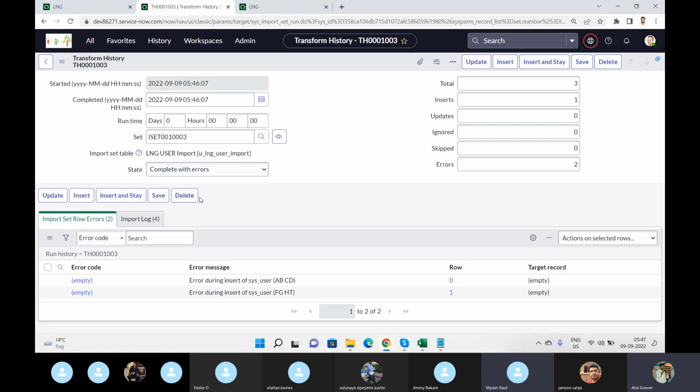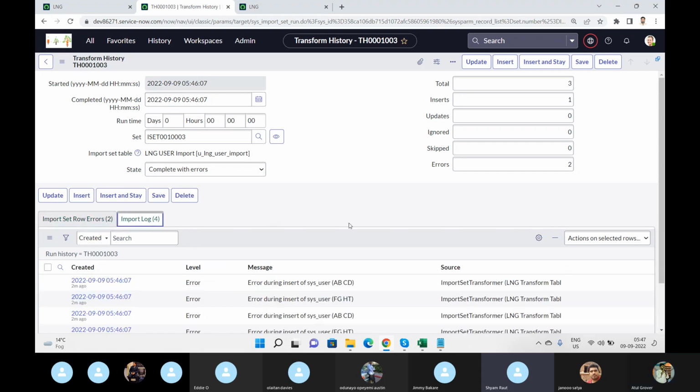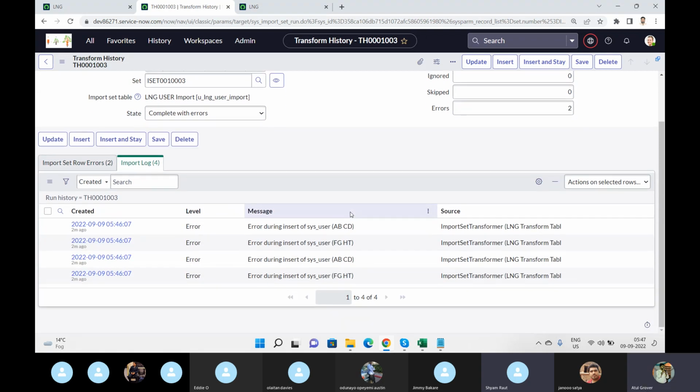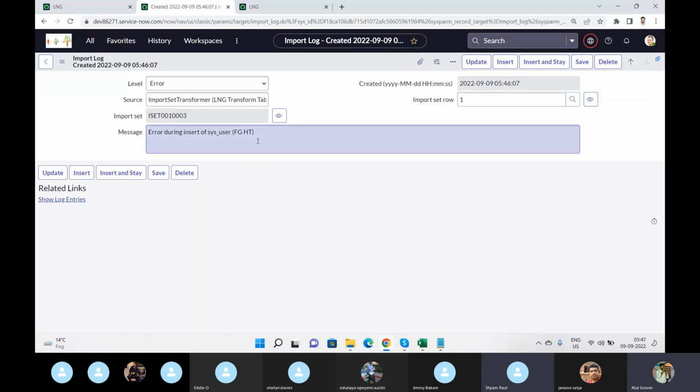Let me go back and click on the import logs. And here we can still understand. Error during insert of the sys error. Let me open this. It's showing only this thing to me. It's saying that you are doing some entry which is creating a problem for us.